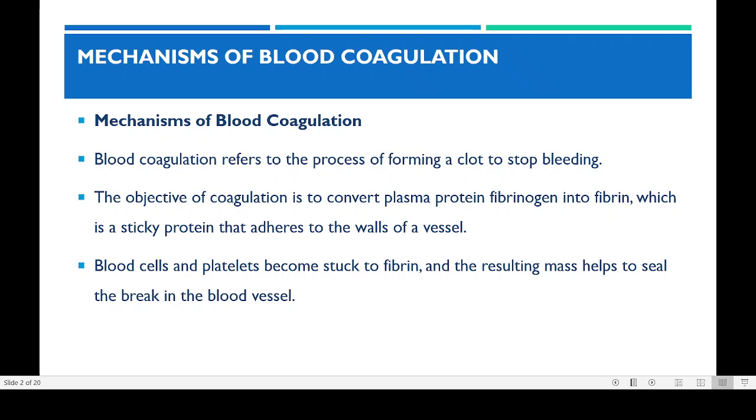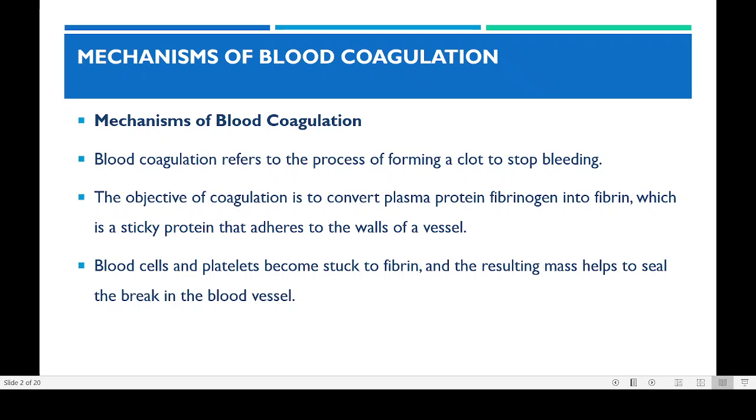There is a kind of protein in the blood. That protein is known by the name fibrinogen. Okay, this fibrinogen is in a soluble form that we cannot see because it is dissolved in the blood. It is a soluble protein. That soluble protein will be converted into an insoluble protein, known by the name fibrin. So this is the basic process that is taking place during blood clotting or blood coagulation: converting a soluble protein, fibrinogen, into an insoluble protein. Or simply we can say that during blood coagulation, fibrinogen in the blood will be converted into fibrin.